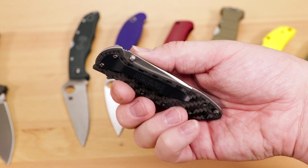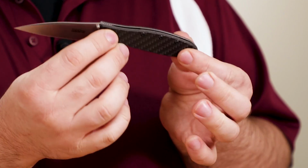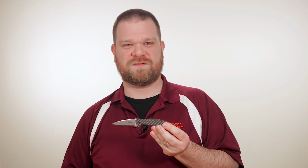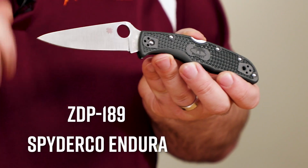The Kershaw Leek in CPM-154 also comes with carbon fiber scales. And it's a nice slim carry with an assisted opening mechanism, and this would make a great EDC gentleman's knife or executive knife. Next up is ZDP-189, shown here on a Spyderco Endura.